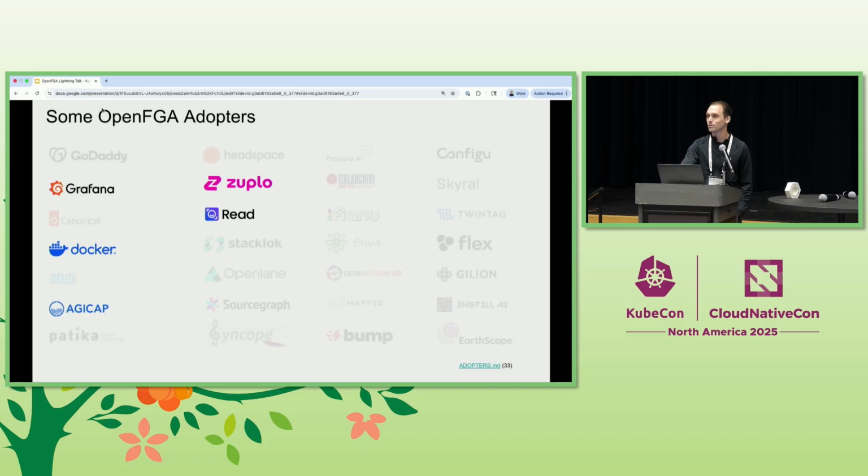I wanted to call out, though, 5 specific ones. We just wanted to say a big thank you to Grafana and Docker, Agicap and Zuplo and Read AI. They were gracious to be interviewed by the CNCF during the due diligence process of incubation. So we just thank you for that.